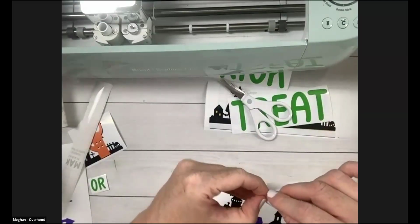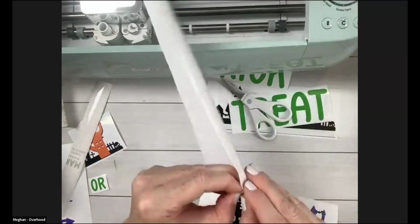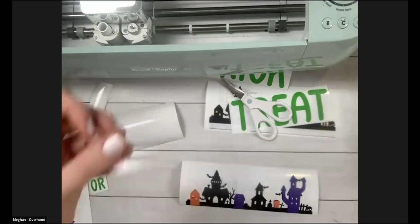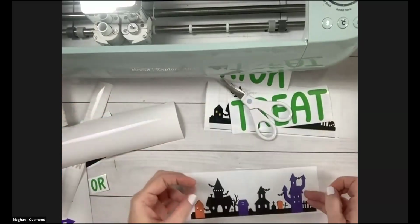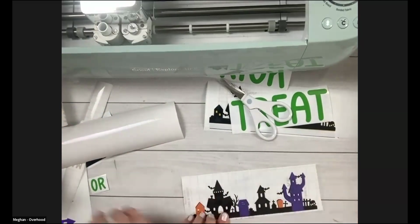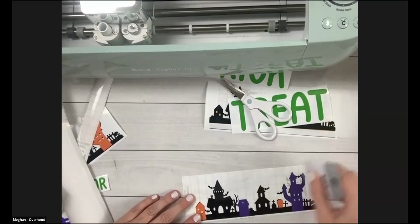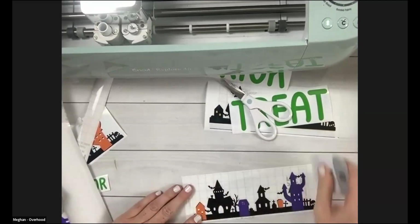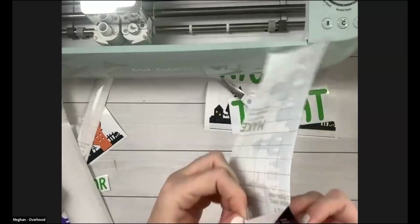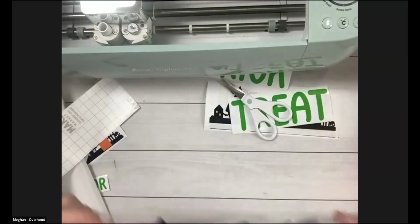I'm going to take the sticky part off of the carrier sheet of the transfer tape, and feel free to use your weeding tool if you can't get that corner up. And I'm going to put this transfer tape sticky side down onto my village. I'm going to use my scraper tool to make sure that it all adheres to my transfer tape. And then I'm going to take the backing paper off of my transfer tape, and I will have transferred my design onto the transfer tape. Ooh, and now I'm ready for the cart view.